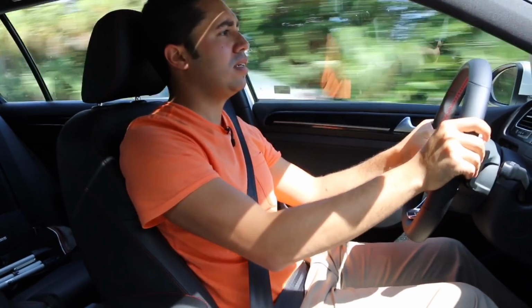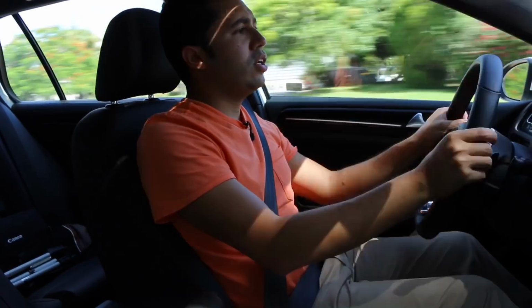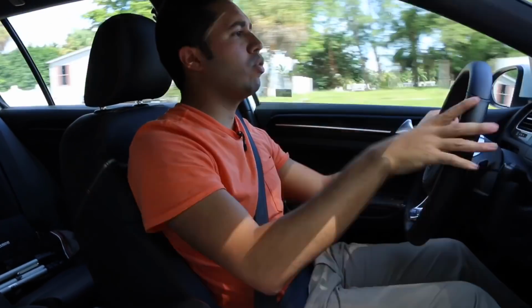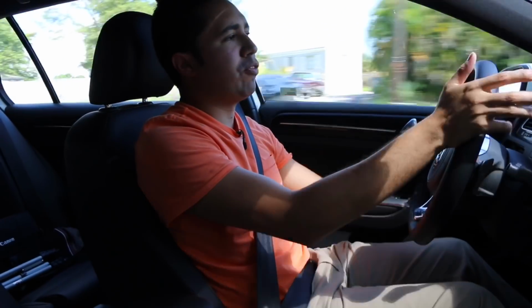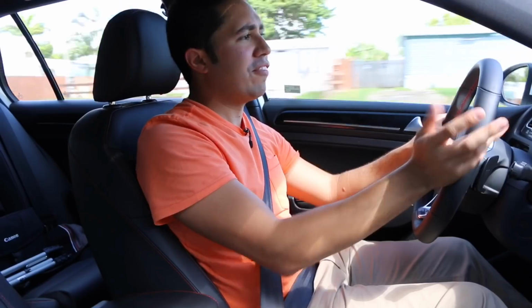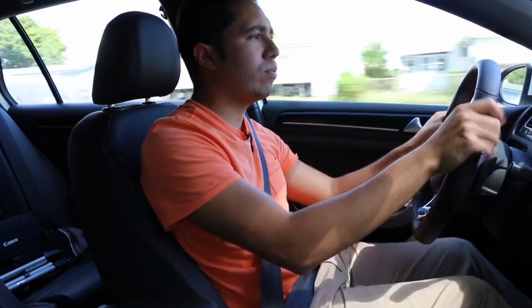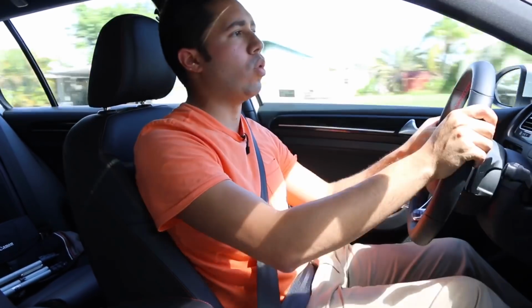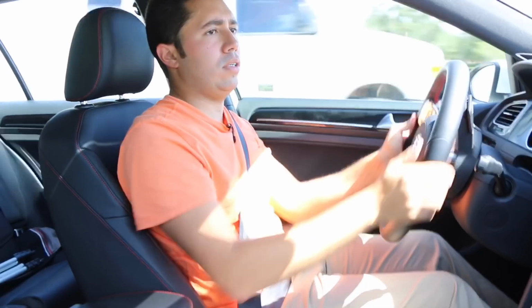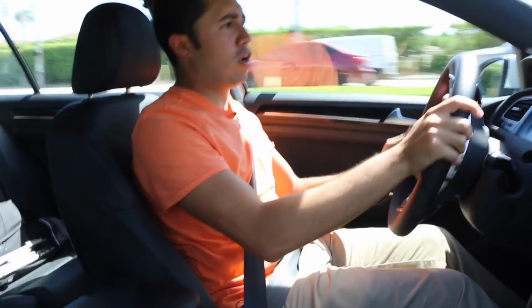Oh yeah. Now in the WRX, on roads like this, if there's somebody in front of me, I can't really go that fast because there's just somebody in front of me. In the GTI, it doesn't matter. I can go the same speed as I'm going right now and just have a lot of fun because it kicks in like that. It's just ready to go whenever you want. That's pretty enticing, I gotta say. It's very enticing. You can tell it's a front-wheel drive car though.